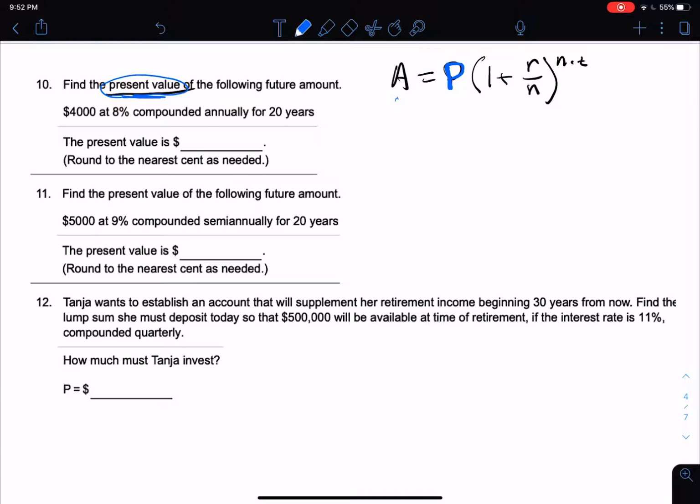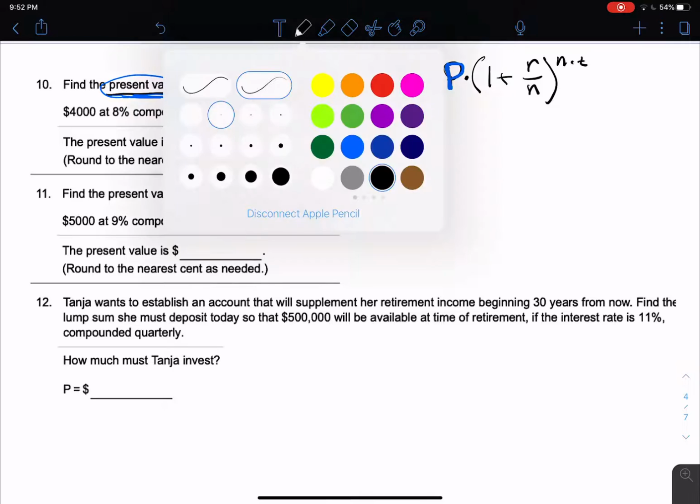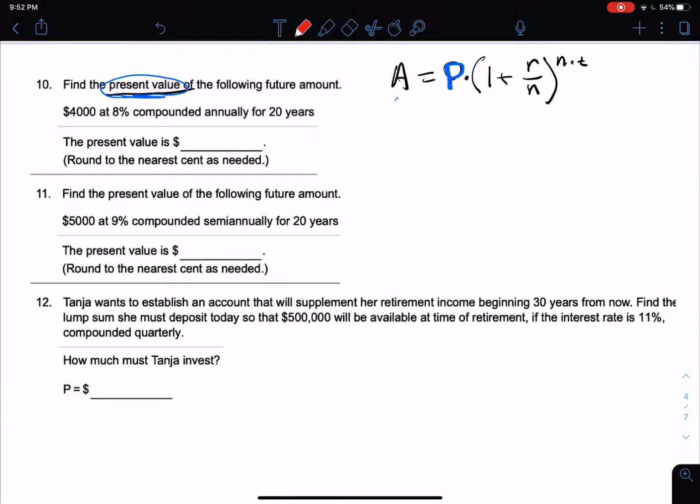So then you just plug in values. So here we go. Let me do this for you. Let's go ahead and make a new formula. It's really the same darn thing, but it's just manipulated a little bit. So let's see, algebraically, this is bonded with a multiplication. So how do I get that stuff out of there? Because I'm trying to get p by itself. Well, I would, and let me use another color, I would divide by that big old factor, all that nasty stuff up there, which is 1 plus r divided by n raised to the n times t.